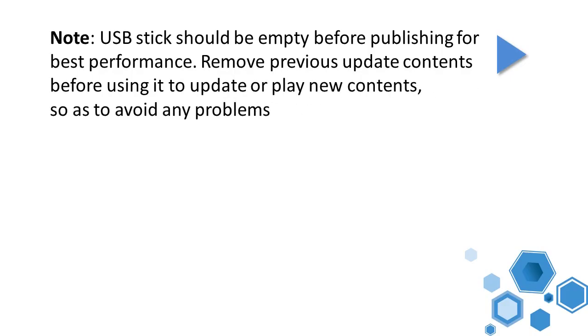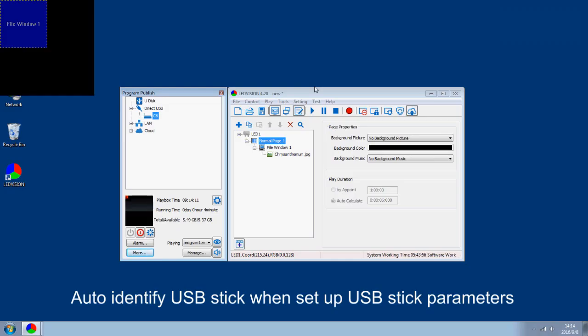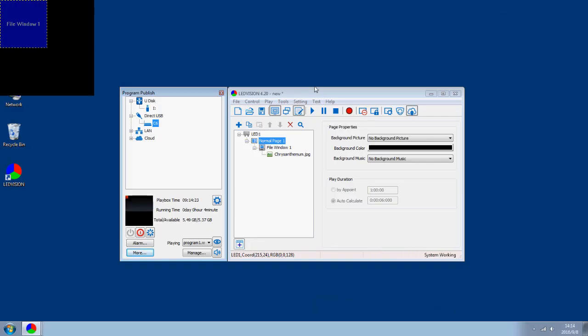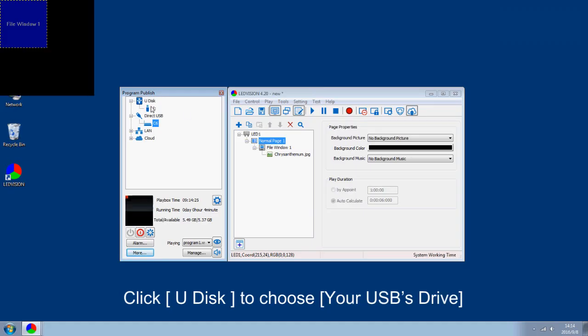Remove previous updated contents before using it to update or play new contents, so as to avoid any problems. It will auto-identify USB stick when set up USB stick parameters. Click Use to choose your USB drive.